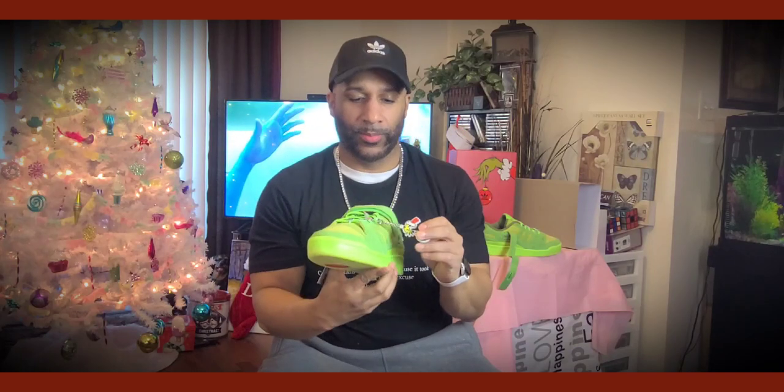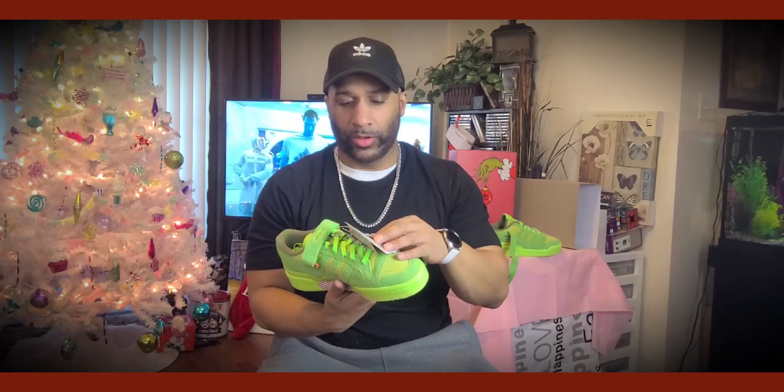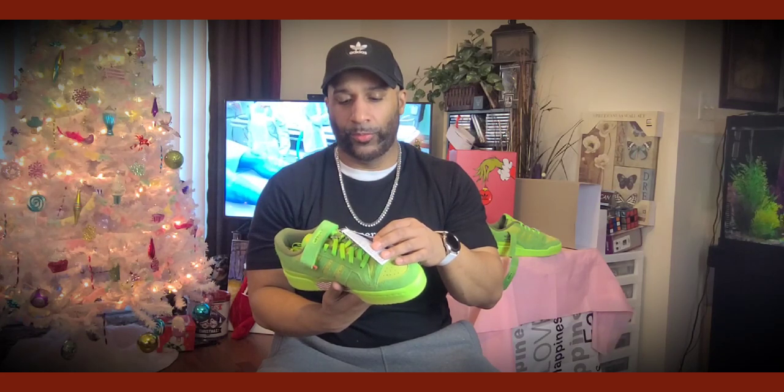On the left side, you have the same thing, but you have a keychain with the Grinch stealing the Adidas ornament. He even took the Adidas ornament. This is a nice collector's piece. You have the Fibbits around the laces. You have the Adidas tags with the size, the Form content card, which talks about the reinforced toe box for improved foot protection.